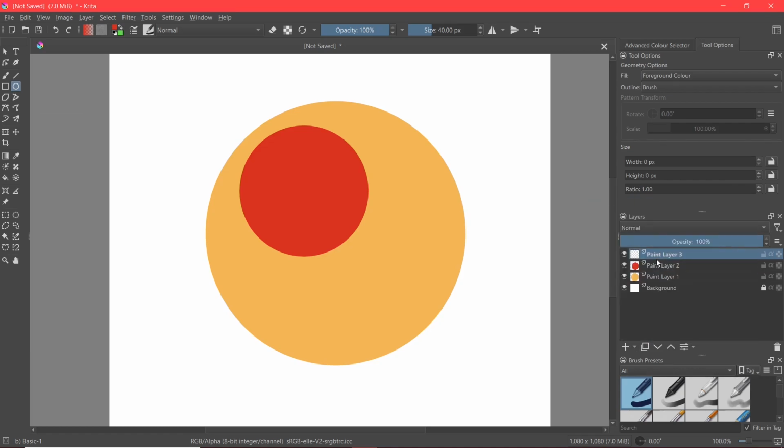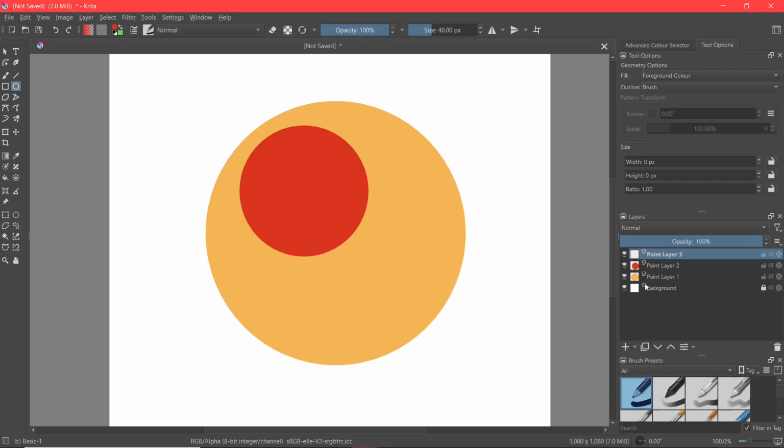To make sure that you are painting on the right layer, you always need to have it selected. So if we want to paint on this layer, for example, you need to make sure to go above it, click on top of it, and when it turns to this shade of blue, it means that we are working on this specific layer.